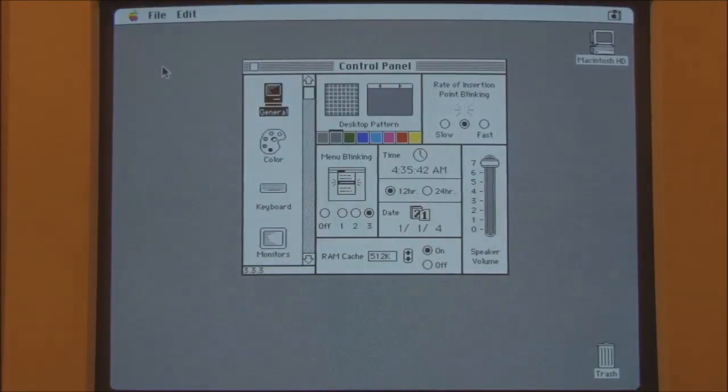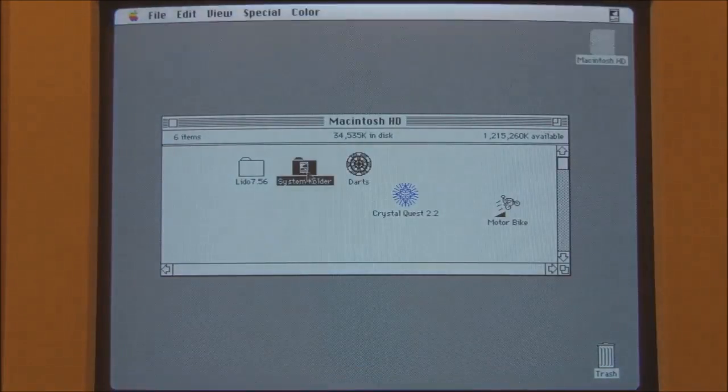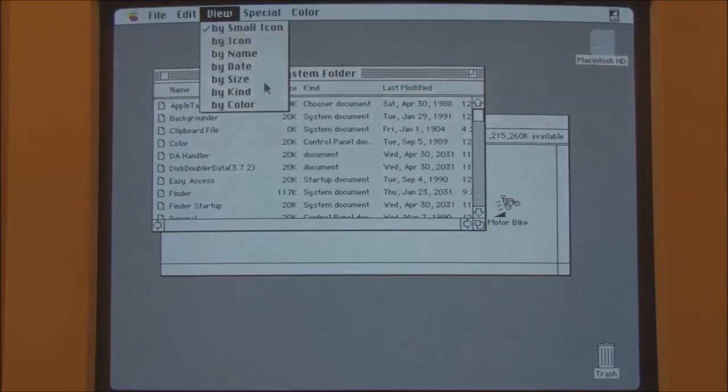And also, we'll have a look at the control panel quickly. Now, it's worth noting that System 6 was, I believe, the first major release to support Color Macs. Although, having said that, I think System 5 was shipped with the Macintosh 2 when it first came out. But it wasn't really until System 7 in 1991, I believe it was, that Color was integrated properly into the Macintosh system. On System 5 and System 6, Color is still a bit of an afterthought. And one example of that is that the system folder, for example, does not have any color icons.